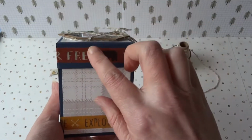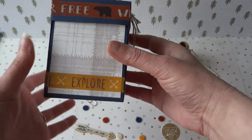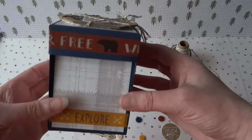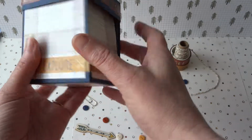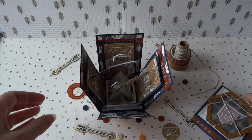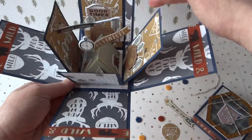Now the lid of my box has washi tape with the Wild and Free, and around the bottom we've got the Explore. There are two types of washi tape in that pack, and you might be able to see that there's something about this box if you look at the edges that I've just pressed. Are we ready? Let's see. There we have it. It's a little exploding box.